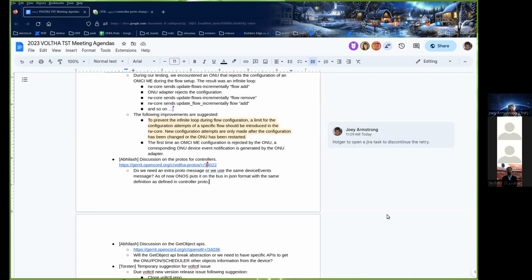Isn't there any other such event in ONOS to indicate that any port of the related switch is up or not? I mean, ONOS is an SDN controller, but this is a kind of device-specific event. Yeah, I believe it is from the XOS times, right, Maher? I believe that is the original event.